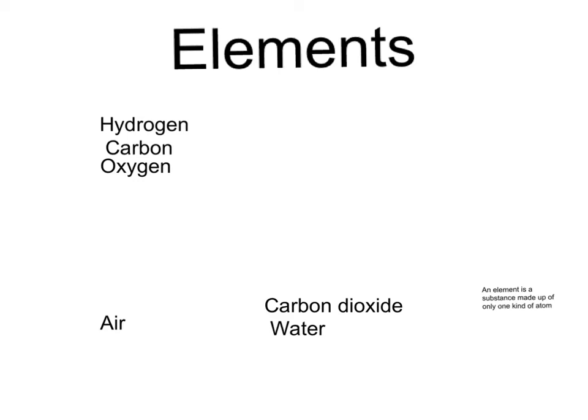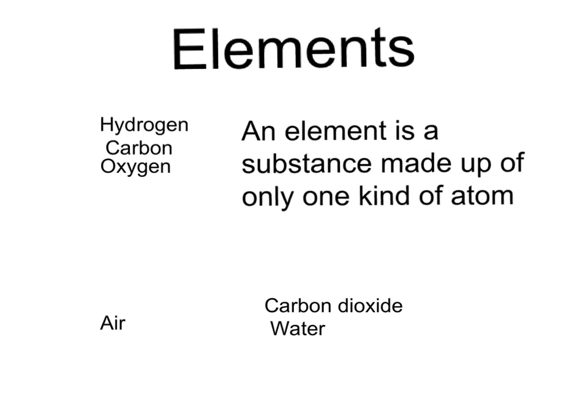But you might be wondering, what exactly is an element? Well, remember we said on the last slide that hydrogen has 1 proton, each atom of carbon has 6 protons, each atom of oxygen has 8 protons, and this helps us to think what an element really is. So an element is a substance made up of only one kind of atom. Every atom of hydrogen has only 1 proton. Every atom of carbon in the universe has 6 protons, and every atom of oxygen in the universe has 8 protons.